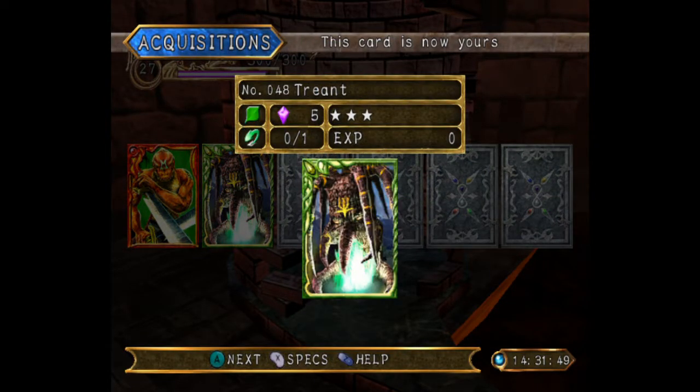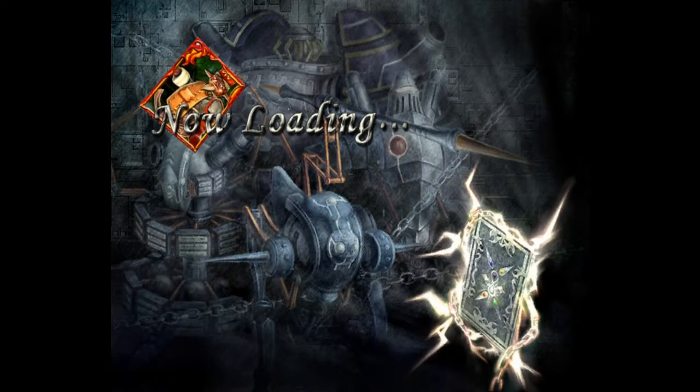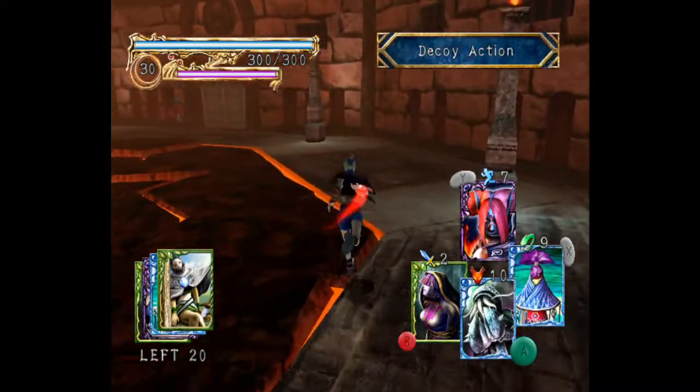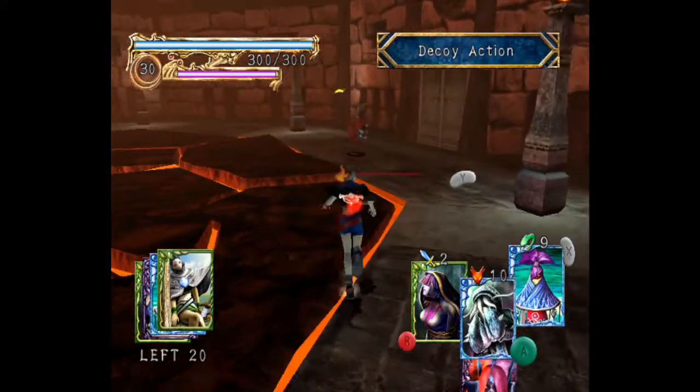Get a red lizard, and we get a Trent, which I can't actually believe that I haven't already got. Weird. Oh, you buy it from the shop, and I didn't buy it because I was saving my money early on.